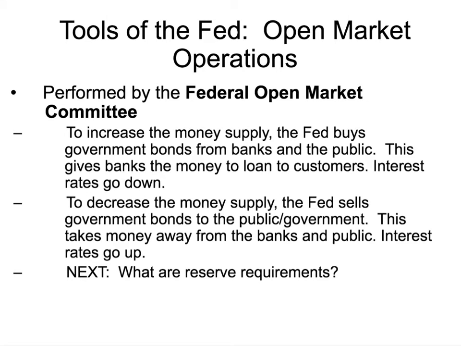Next. So the Federal Open Market Committee meets every 6 weeks to figure out how to manipulate the money supply based on current and past and potential future market conditions. So in order to increase the money supply, the Fed buys government bonds and lowers all of the rates. And during a peak, when the Fed notices too high inflation, the Fed will decrease the money supply by selling bonds and raising all of the rates.